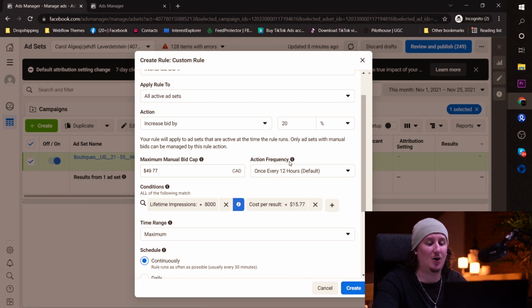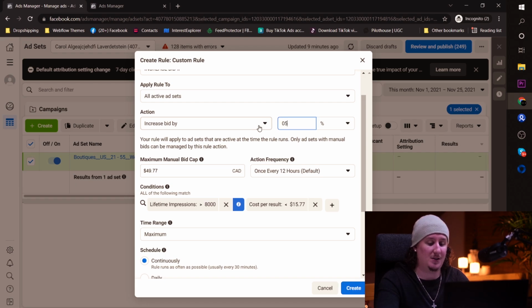Okay, so you're increasing all the bids by 20%, which will bump your auction ability. So you're going to be spending more money and moving competitors down that threshold of potentially bidding into those auctions, because especially if they're running CBOs or ABOs, it's automated. So Facebook has that automated bidding structure where here you're manually doing it. You're taking them by the reins and you're saying, look, if you can get cost per acquisitions under $15, bump that budget up 20%.